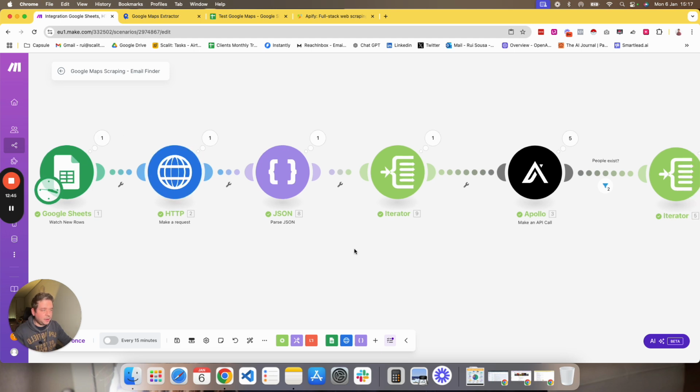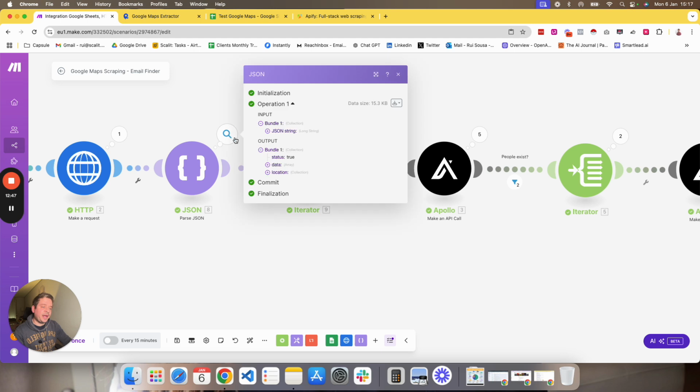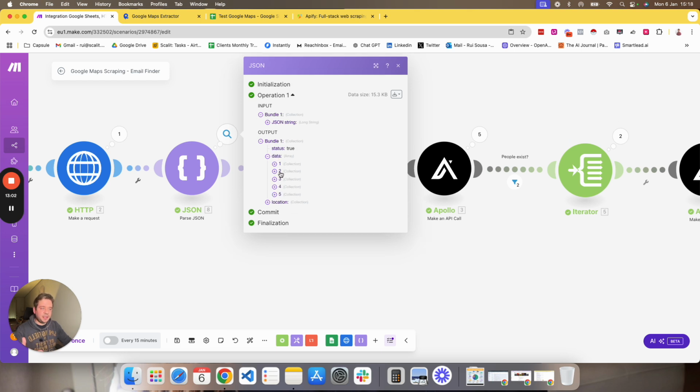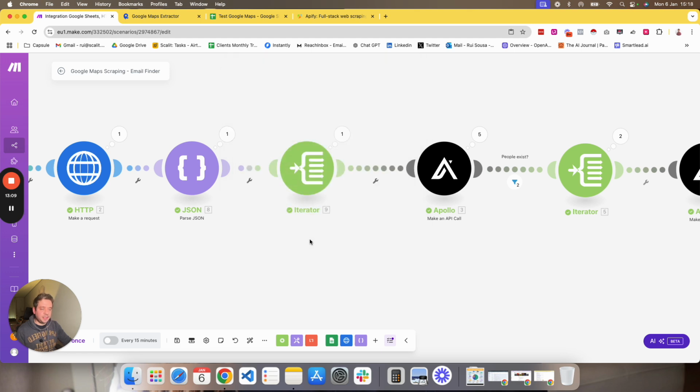Because there was a full code here. However, guys, this is another thing, and you can go to the basics of Make if you are in our academy and our community to learn. But you can see this is only one bundle, which basically means that it only runs one time from now on, even though the data is 5 items, because they are inside an array under a collection. So if I remove this one and just run, Apollo only runs the first one, because it's only one bundle, so it only runs one time.